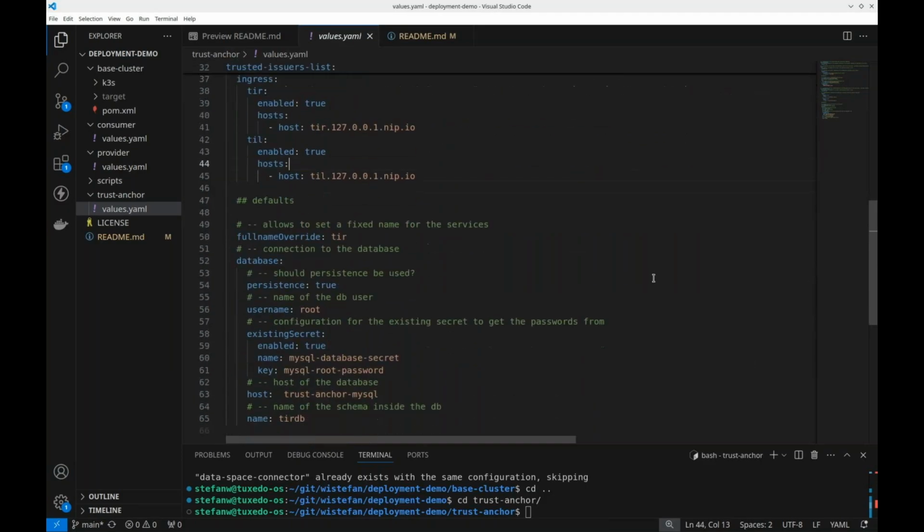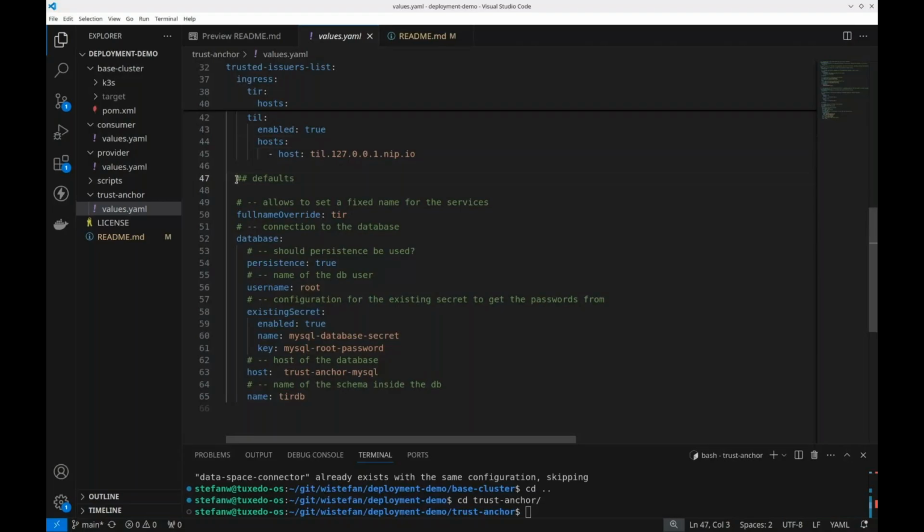Similar to the database, I included the defaults here, which is mostly giving it a fixed name to be addressable by other services, and then configuring the database connection. If you use the defaults for the MySQL and for the trusted issuers list, you can completely leave this out. But just to make you aware of the options you have, you can configure this to be persistent or even run it only in memory.